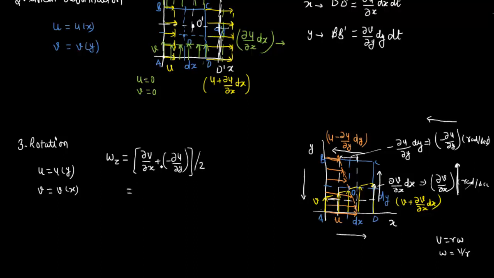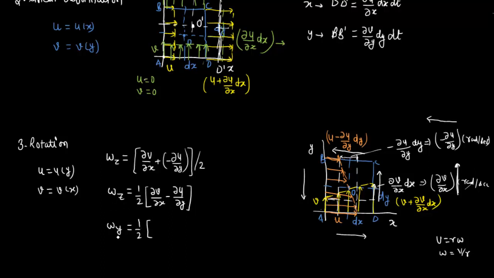So this plus minus is going to be minus here, so we can write this as 1 by 2 times del v over del x minus del u over del y. So this is providing what? This is providing rotation about the z-axis. Similarly, we can show omega y. What is the rotation about the y-axis? If we consider this element to be 3D, rotation will be possible in all three dimensions: about the x-axis, about the y-axis, and about the z-axis. So we define this as the rotation about the z-axis, and you can write similarly here.